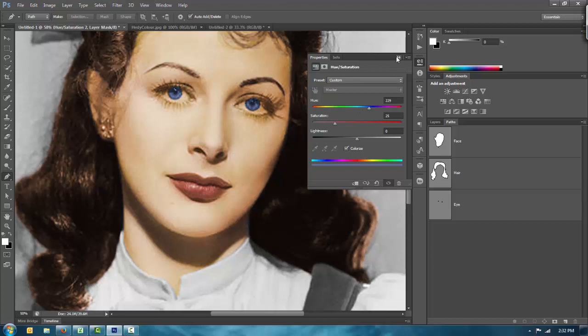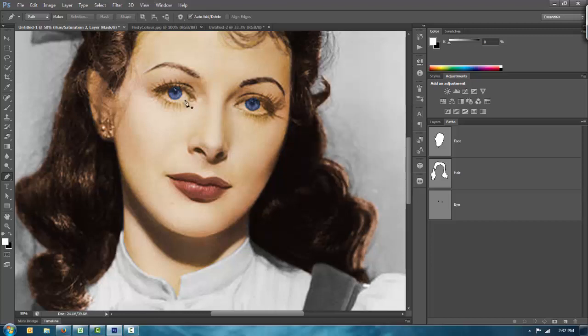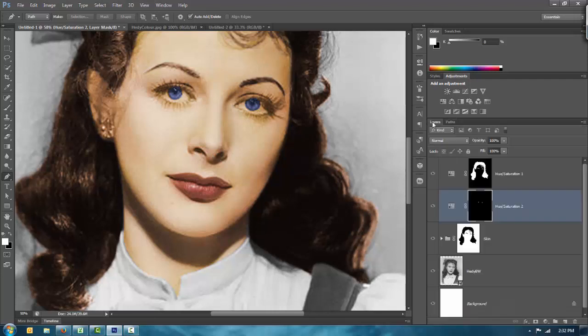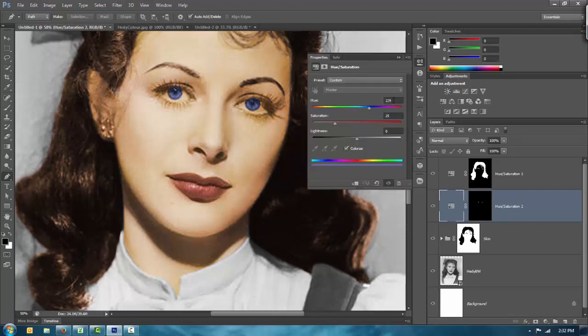So that makes it much easier for you to make sure that both sides, or different things that are related to one another, whether it's fabric or clothing or other stuff, match. You're not going into the adjustment layer and writing down hue 229, saturation 25, lightness 0, and then hoping you don't type in a mistake and everything matches. So it does make it a little bit easier.